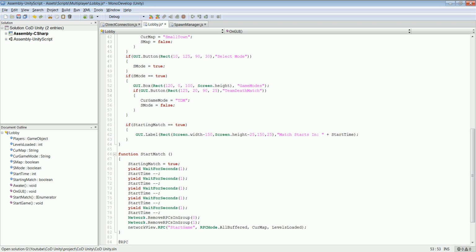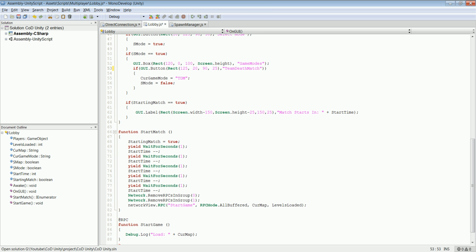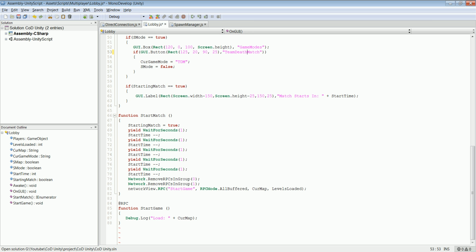Okay, so if we press the start match button, starting match will be equal to true, and this will then show this label, match starts in, plus the time it's going to take to start, and basically we added the time here. Then we set network remove all RPC calls in group 0 and group 1, and then we basically loaded our scene, and that's what we're going to do today.